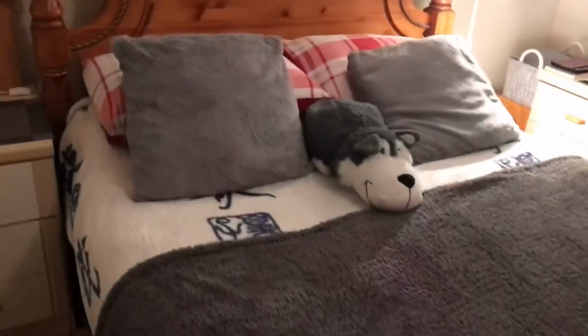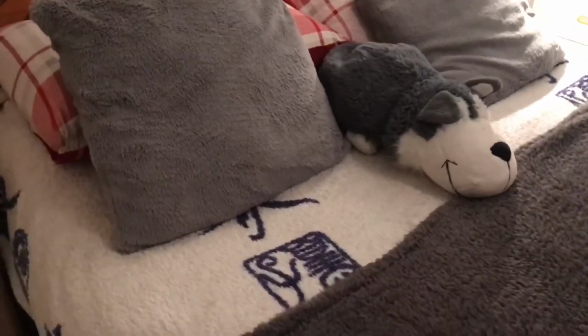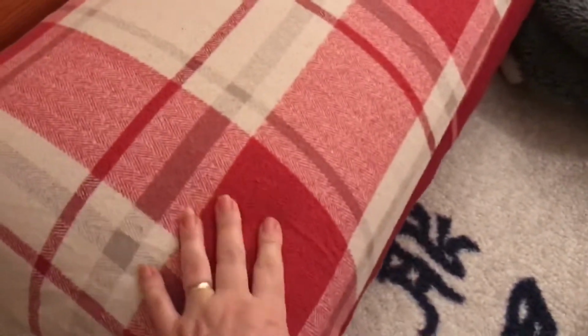Right, so I've got the bedding done. Yes, got blankets on. Hubby's face dropped when he saw that the sort of furry set wasn't back on the bed. This is one of those reversible ones. I think this set may have come from Wilko's. I've got it on the lighter side.